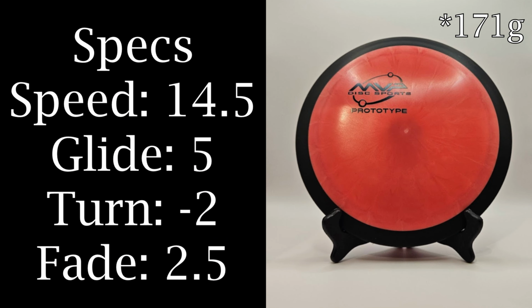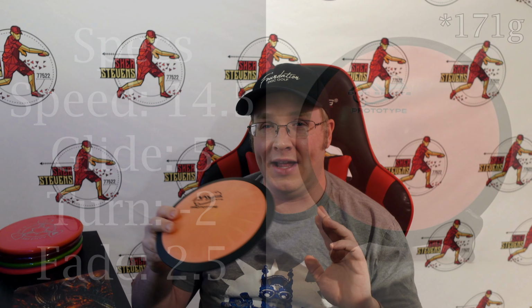Flight numbers for the Fission Teleport are unofficial, I'm just doing an estimate here based on what Fission does to higher speed discs. So estimated flight numbers are speed of 14.5, glide of 5, turn of negative 2, and a fade of 2.5, so definitely a lot of potential for lateral movement on this disc.